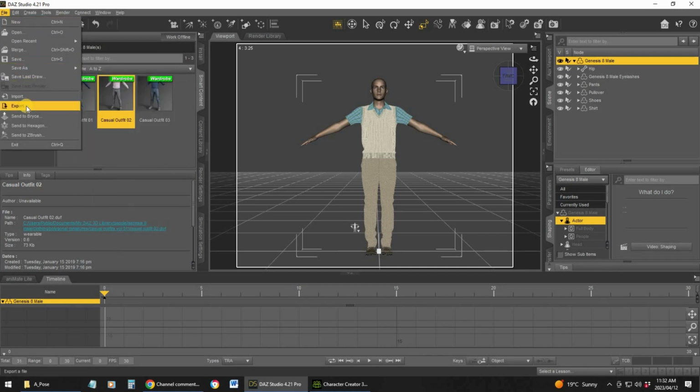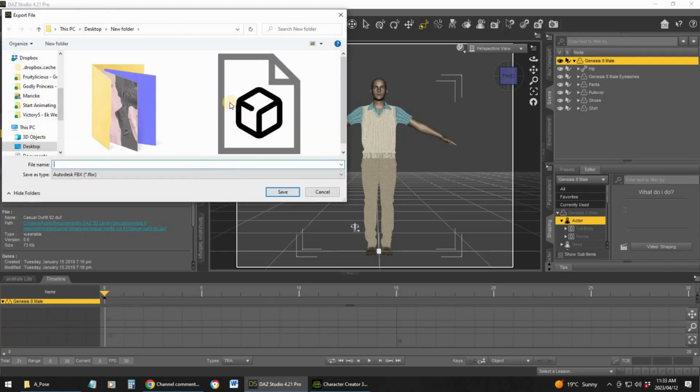Now, before I export it, if you only want to export clothing, okay, then this is what you do. If you want to create a unique character using a specific character inside Daz, like maybe a cartoon looking character, then obviously you need to export everything. I'm going to export everything now, but if you want your Daz character to be in your character that you're going to use in Character Creator, then obviously you need to create your character in Daz first. But the question was only about clothing, so I'm only going to focus on clothing.